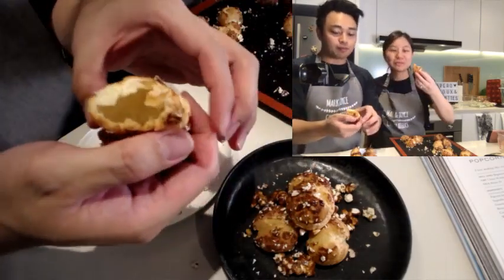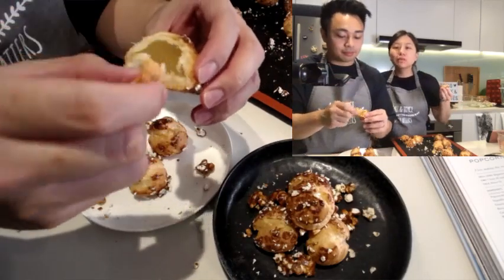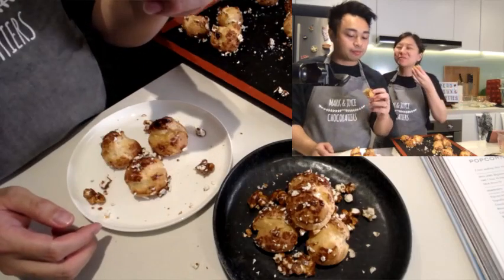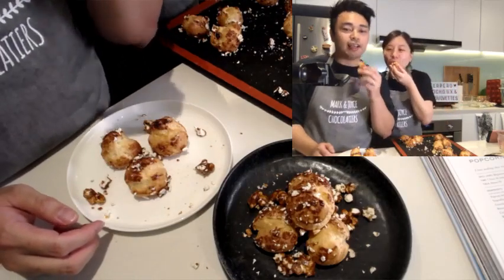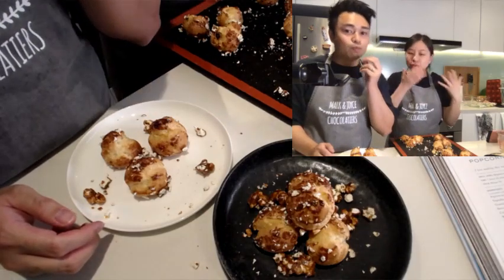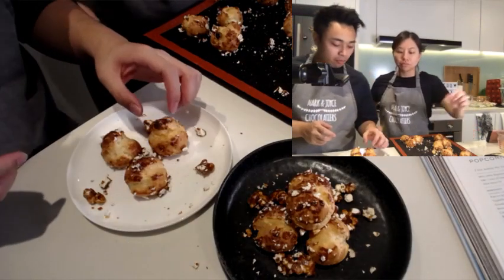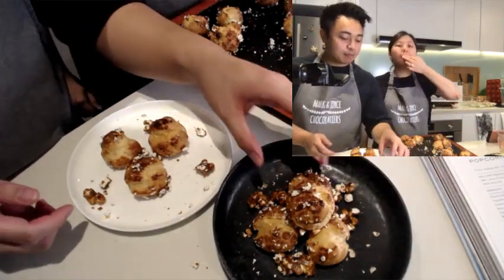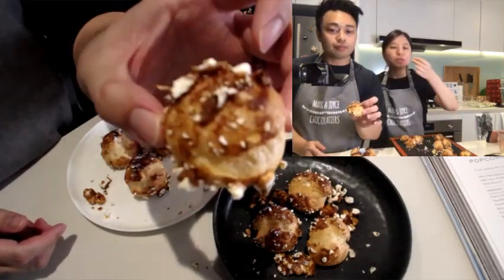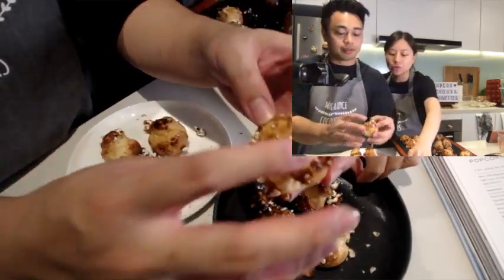Completely hollow. Nice. It's crunchy. It's yummy. Wow, that's really good. It's actually quite light. You can eat a lot of these. I'm gonna totally gobble these up. See, I didn't pipe them too small. Look how big these are. Oh, these are good. Yum. So good. I'd buy these if they were selling them somewhere.